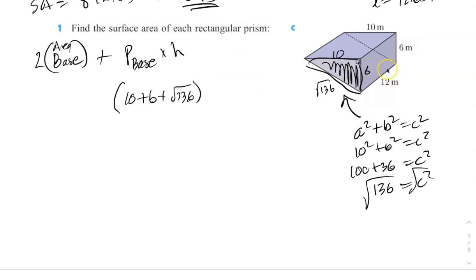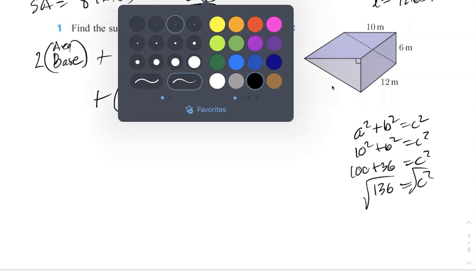Now the height, I'm talking about, if this is your base, the height is the thing that's perpendicular to it. So that would be 12, right? If you lay it on its side, this is the base, the height should be 12 right here. So there we go. All we need to do now, since we have the perimeter of the base times the height, we got all the sides right there, is find the area of the base and times it by 2. Now in this case it's a triangle. It's a right triangle, which makes our life easier.